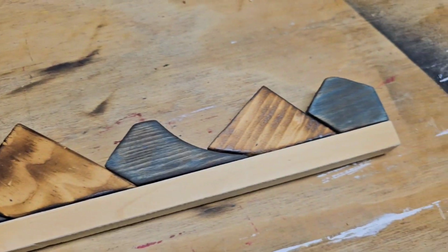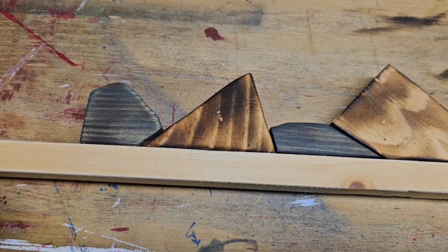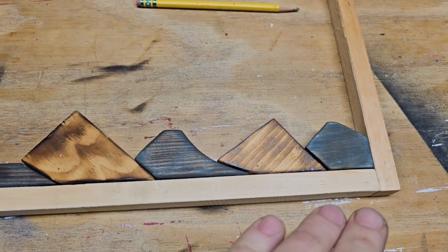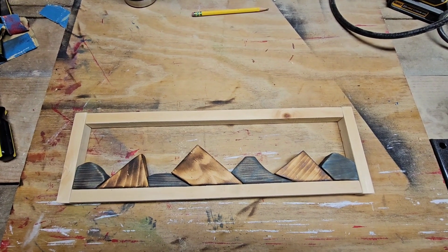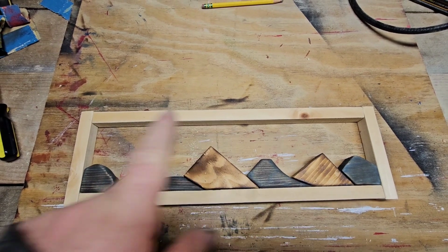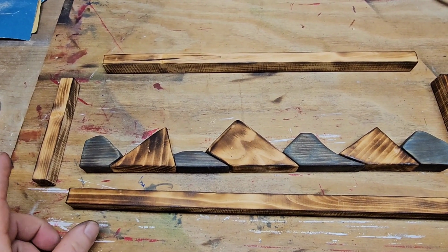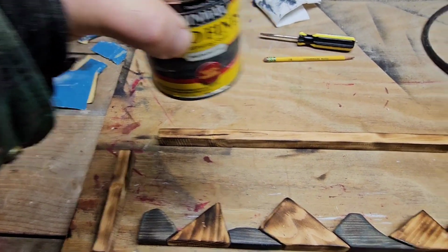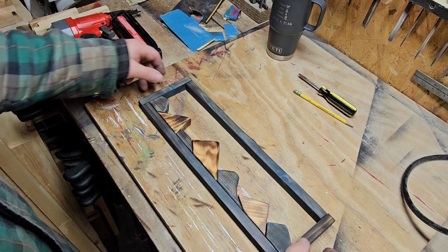What I need to do now is make sure my edge is square here, and then come over here and mark it and cut it. Now that I have the bottom piece cut, I'm going to measure up, thinking about 5 inches. Now I got the framing all cut out. I think that looks pretty cool. I'm thinking burning the frame. So I went and burnt the frame. And now I'm going to take that phantom gray stain and do the frame in it.